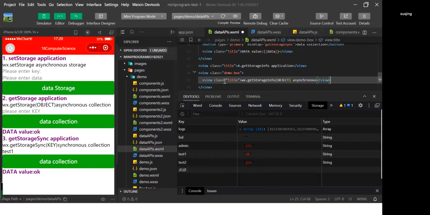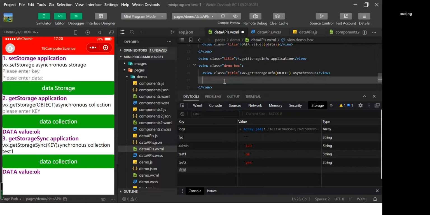And then we have our button with a tab primary. Then we bind type, it's get storage info. Yeah, okay, and at the bottom we say info acquisition.